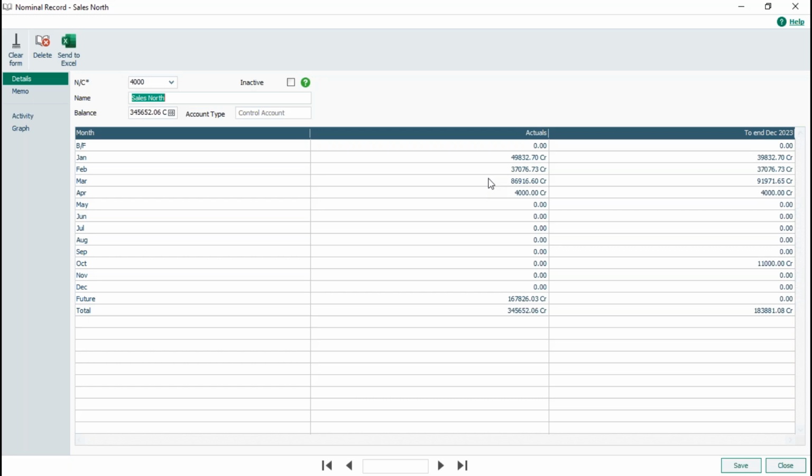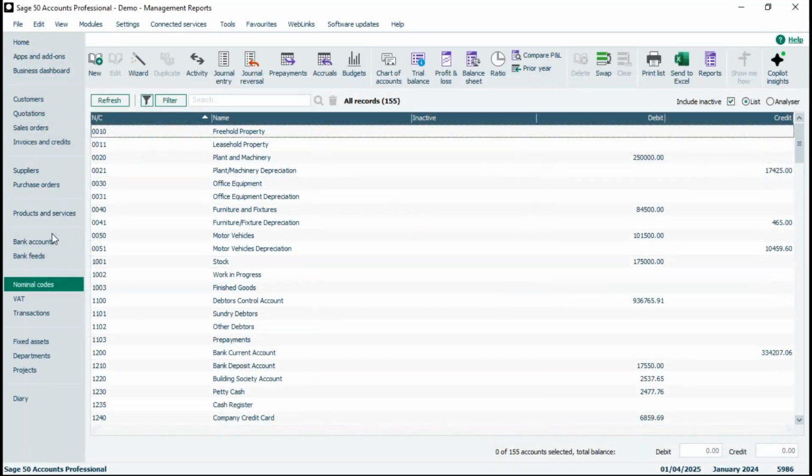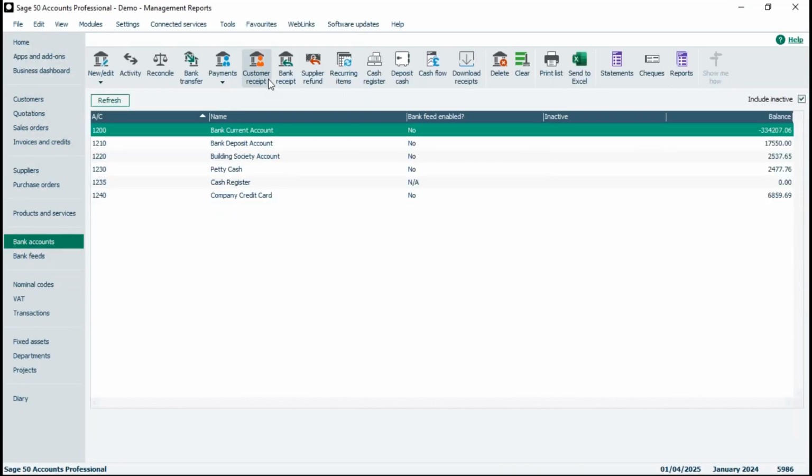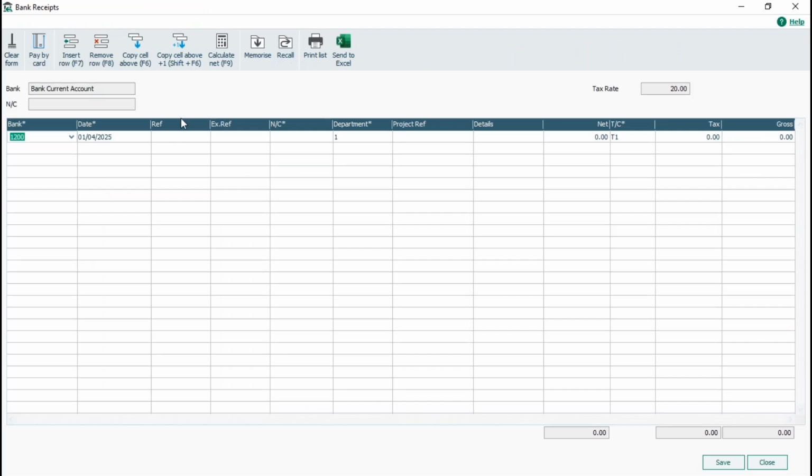So as you enter transactions and you code something to say nominal 4,000, that balance would just go against the relevant month. So you can see we've got nothing for August for 2024 at the moment. So we'll just close out for a second. And what I'll do, I'll pop into bank accounts and we'll quickly do a bank receipt to show a little bit of income.